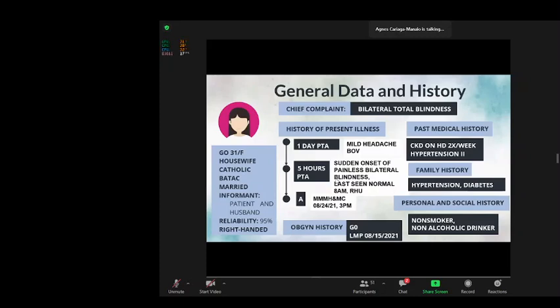Because if you're on regular HD, they don't really suggest you undergo dialysis irregularly. But if this patient missed a session, that would also be important. Natanong ko na yun sa Viber group, but for the benefit also of our audience, I'll ask you that later. But yeah, the patient could also have had an acute renal failure because he missed the dialysis. Okay, next slide, please.